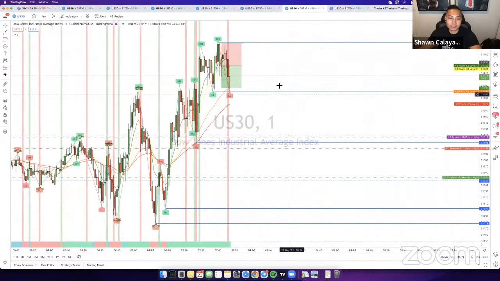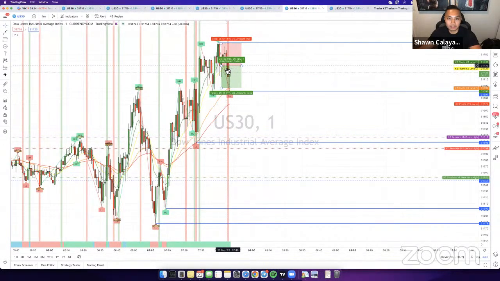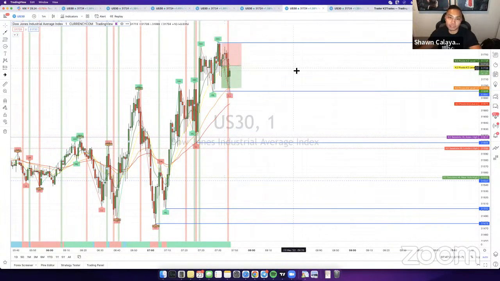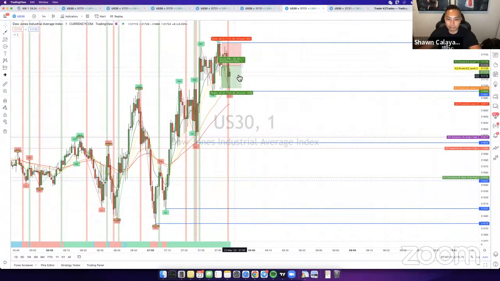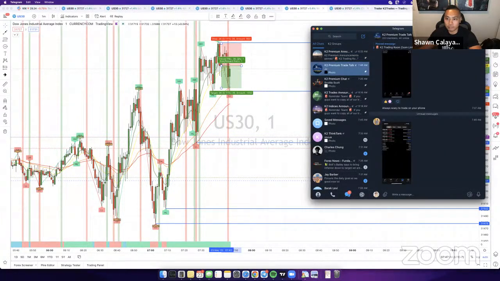I was really tempted to take it when it was coming back down right here. When it kept coming down to the entry point, I was ready to FOMO into the trade, but I've got to lead by example. I can't FOMO into trades like that. So unfortunately for me today, no trades on my end. I'm glad to see a lot of you guys here still profiting. JJ over here, he took all sells today, total profit of 5,363.